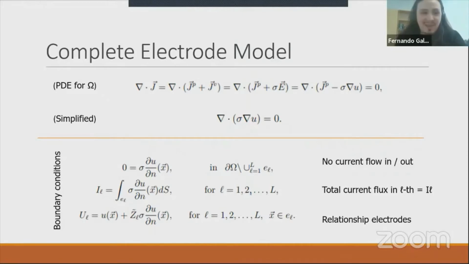First we see the partial differential equation, and the simplified form here is what governs the partial differential equations of the electrical potential in the head omega. Now, the point electrode model and the complete electrode model are two electrode models that are essential for the reconstructions. The point electrode model, which is the current standard for EEG, assumes that every electrode in the head is a neutral passive point in the domain, while the complete electrode model takes into account the electrode shapes, the contact impedance, and the shunting effects.